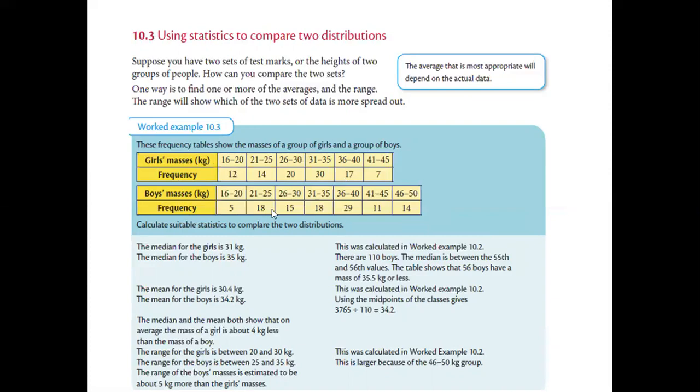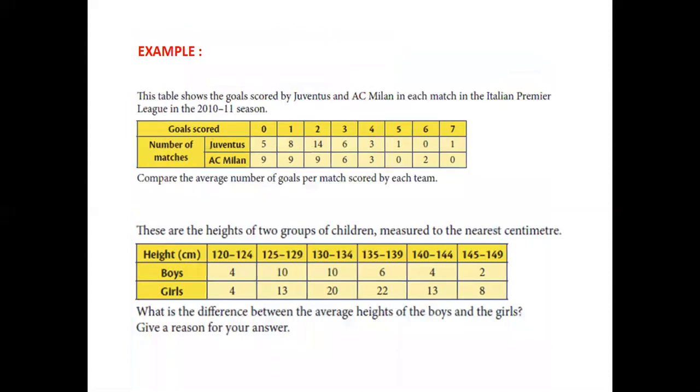110 boys. Maybe you will say, Mister, we have a different number of girls and boys. It's no problem, because there we have, for example, seven separate groups, and there we have six separate groups. Maybe you will say that automatically the boys' mean or median is more than the girls'. No, it's not correct, because when you find the mean, you should of course divide by the number of boys or the number of girls. That's why it's not changing.